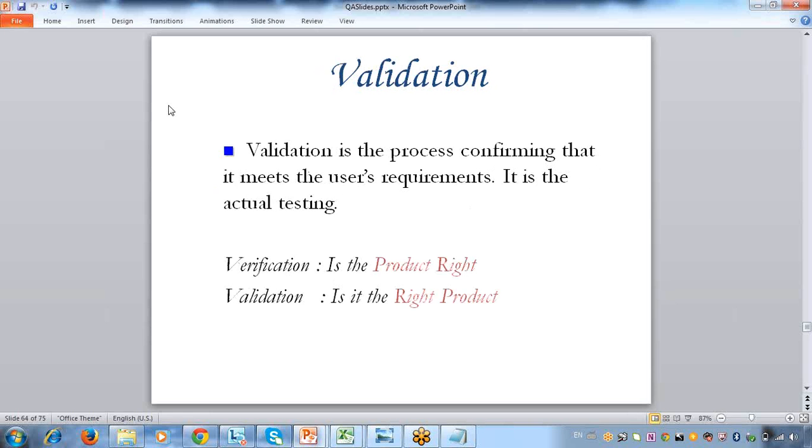Whereas validation is nothing but the actual testing, like your smoke test, function test, whatever testing you are doing, that is called your actual testing, or you can say validation. Validation is the actual testing performed on your application. And if you see here, verification is asking: is the product right? That means we are not doing any validations here. Based on the process, we have this many test cases, like 1,000 test cases, and then we have the pass percentage, and so on. Based on this documentation, we are saying that yes, we are building the product right.